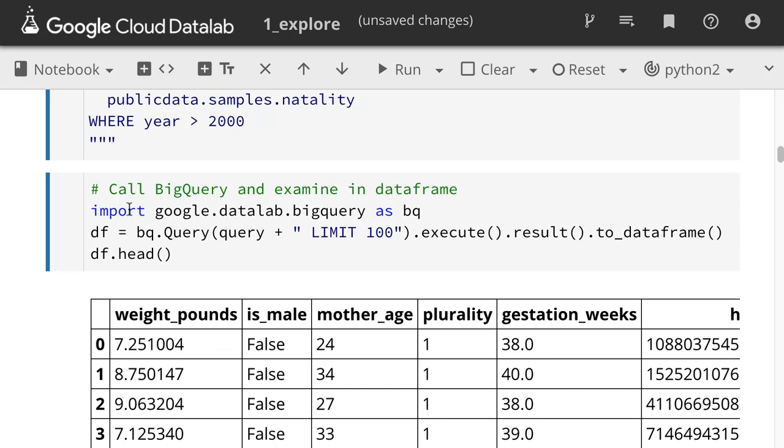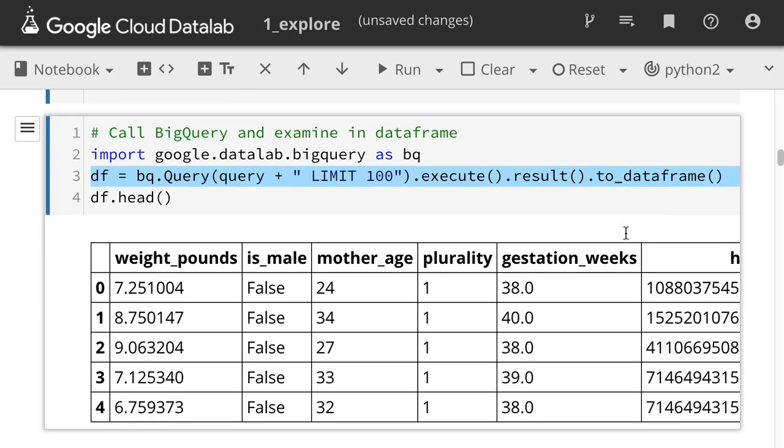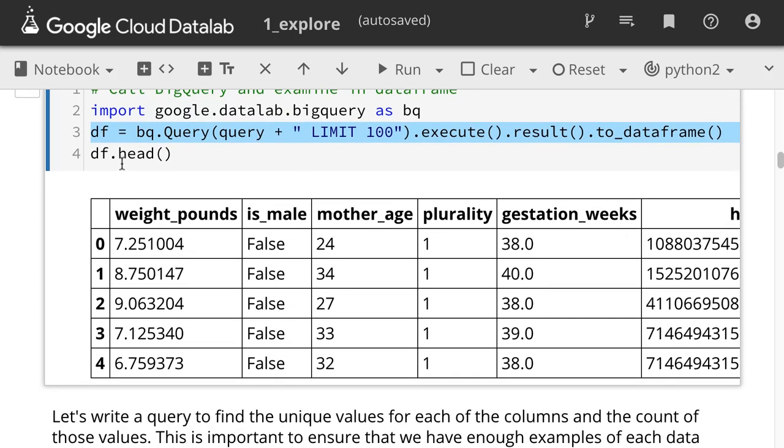From there, we want to import the BigQuery module as bq, and we'll run this command, which will take that string we've created, execute it in BigQuery, and return the result as a pandas DataFrame. If we run df.head, it returns the first 5 results, and we can analyze them right here.